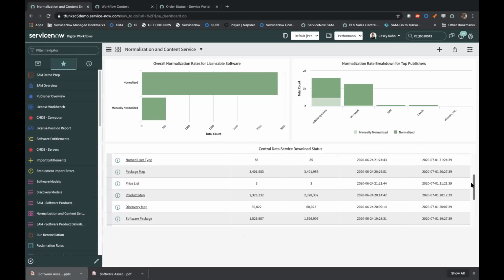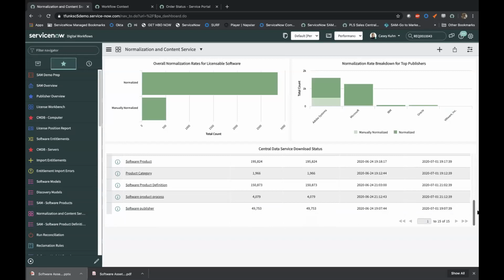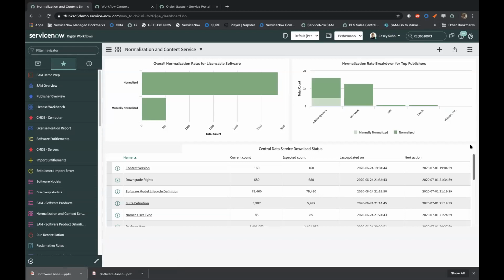This is just demo data, so it's not the full set here. But things like new software packages, new normalization rules, new lifecycle data. Like I said, we're reaching close to 500,000 different software titles, I believe. But we're continually adding to that content service. And then in the Paris release, as Eric hinted around or teased us with, we're going to be adding hardware models to this same content service. So some of the same goodness or enrichment in the form of lifecycle data will be available here at the end of the summer.